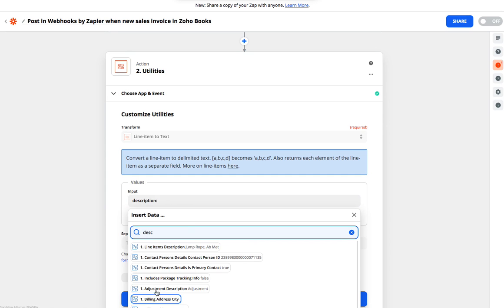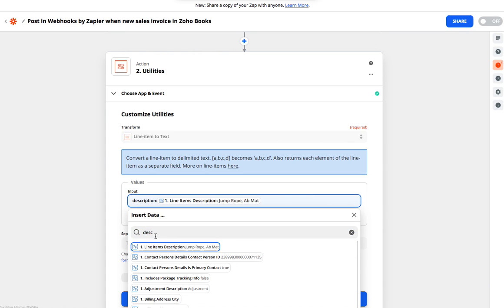Anything like billing address, anything that doesn't start with line item, is going to be the same for every row. But if you select line items, it'll switch. So right now, we would get a single-column CSV where description is the only column, and it's going to have two rows, one for jump rope, one for ab mat. But we want each row to have the name of the thing we sold and the price.